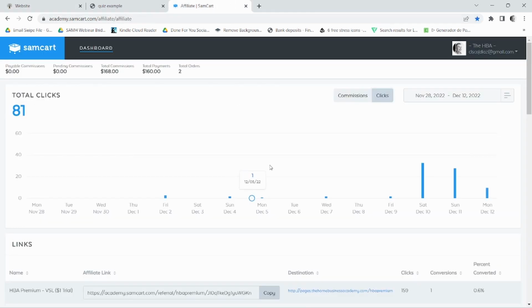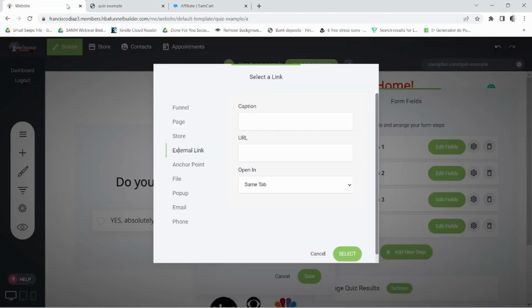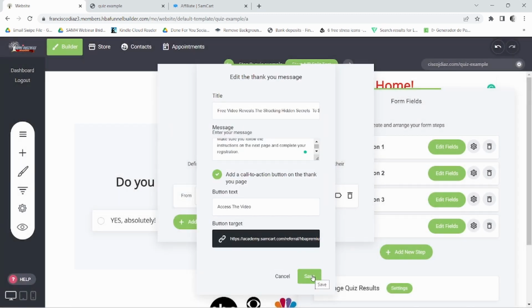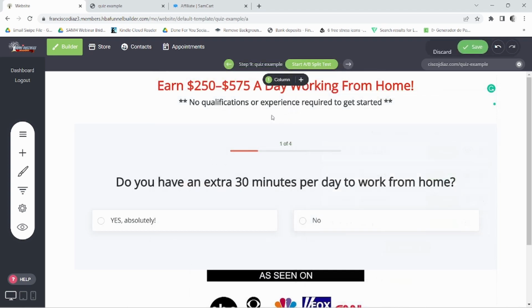And then here, I'm going to go ahead and copy this. And I'm going to go in the URL and just add in my affiliate link. Perfect, I'm going to leave it in the same tab and I'm going to go ahead and click select. Okay, I'm going to click on save and then get out of here. And then finally, I'm going to click on save.